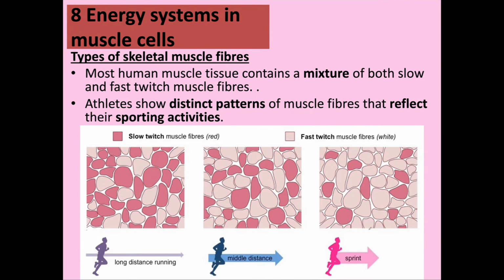Whereas someone like Usain Bolt, who was a very fast sprinter, if he was to run middle distance like 5,000 meters, 5 kilometers, he would probably struggle with that, because I would imagine if we did a cross section of his muscle fibers, we'd see something like this one on the right here, where he has lots and lots of fast twitch muscle fibers, but very few white ones. So if we looked at people who are elite in different types of activities, and we put them into endurance or sprint activities, we would see this distinct pattern within their muscle fibers.